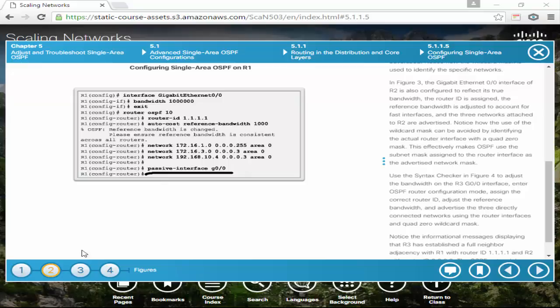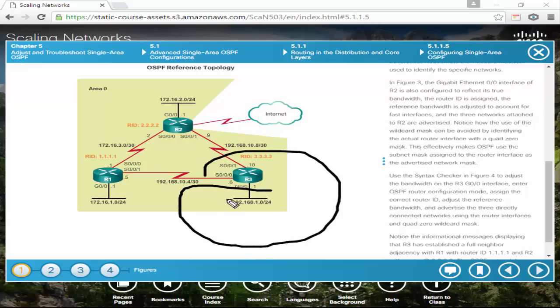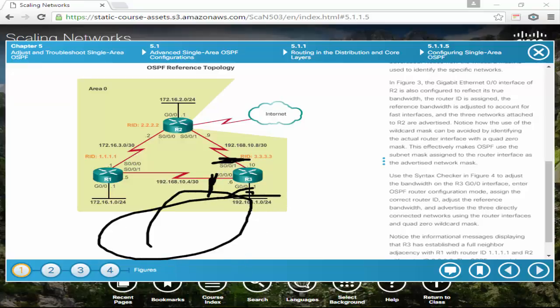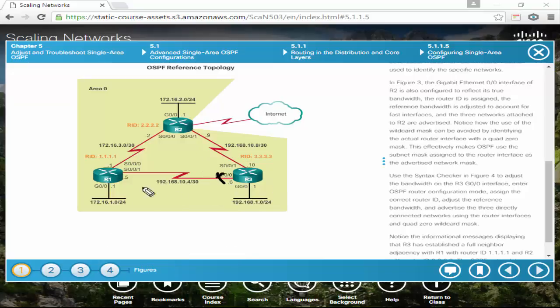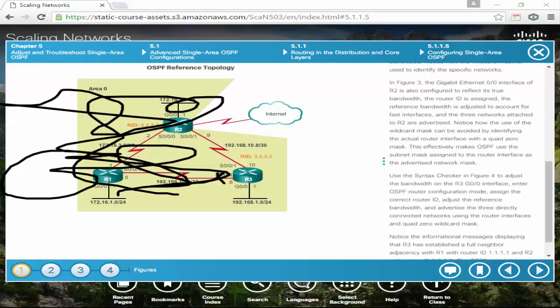If we go back and look at our picture right here, where are we going to put our passive interfaces? Well, this is probably all switches down here. Switches don't need routing information unless they're a multilayer switch. So we want routing information to go here and here, right? Passive interface says, hey, no hellos are going to be here. We can't form any adjacencies out here. We don't want a passive interface here because then we can't get any neighbors from anything coming through there.